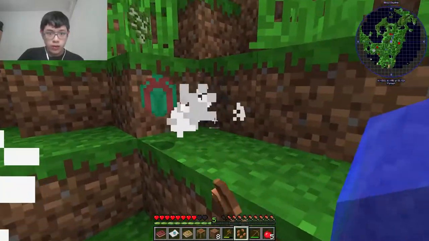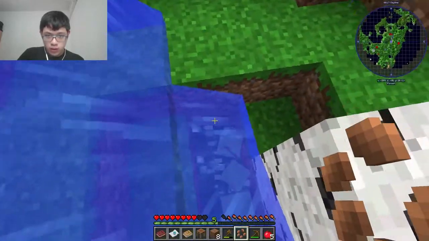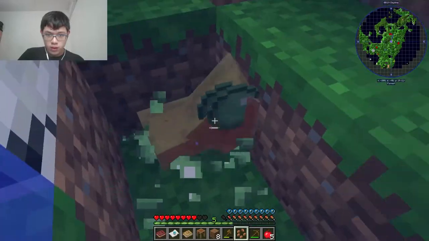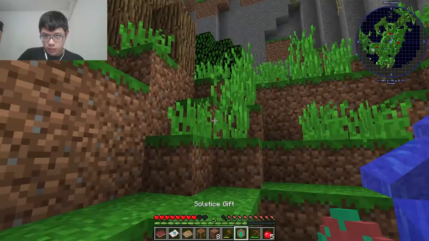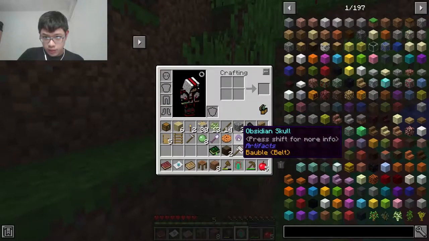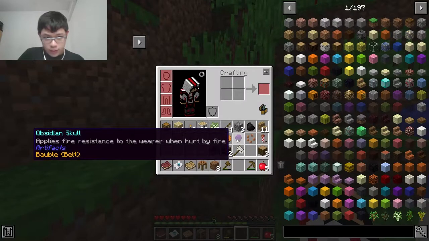Oh, at least what is that? Ooh, a present. Oh, solstice gift. Oh, what the hell? Turns out there are some goodies in this modpack. What's that? Obsidian skull. Oh. A firework. This applies fire resistance.